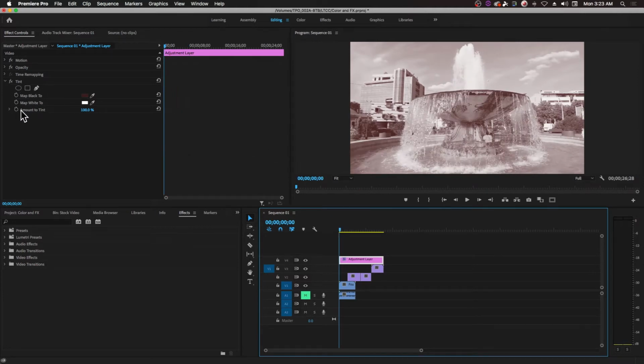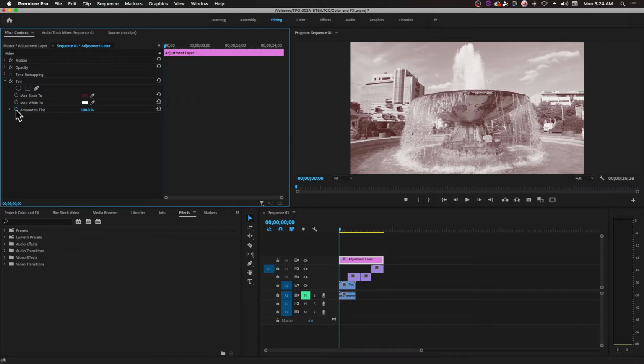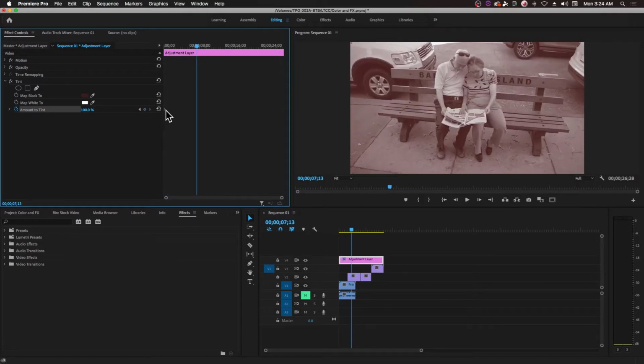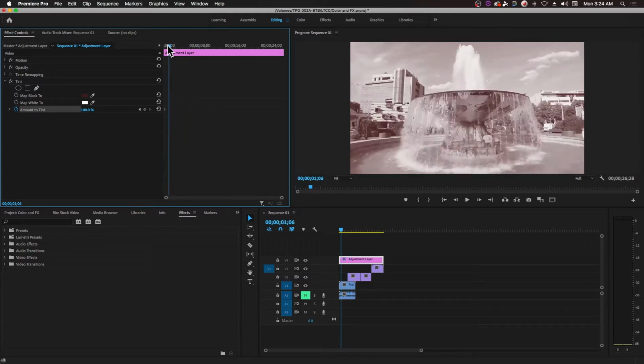So I'm going to keyframe the value for amount of tint, which is essentially going to give us a transition between the full 100% amount of the effect and a 0 amount. So first we will set our keyframe at the beginning at a value of 100, and you'll see in this little timeline here that we've got our little keyframe diamond showing up here on this track.